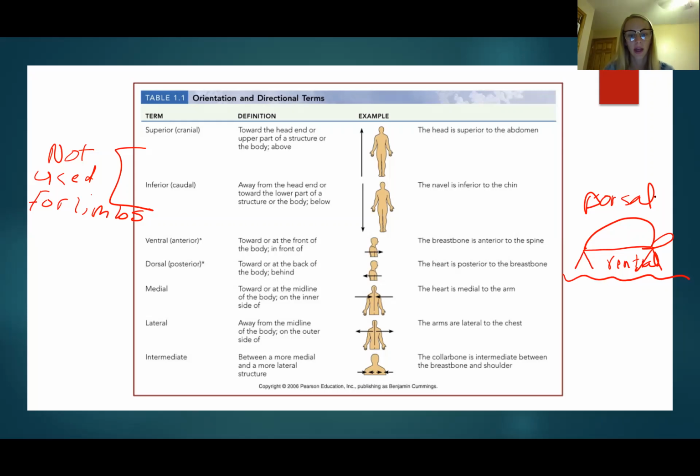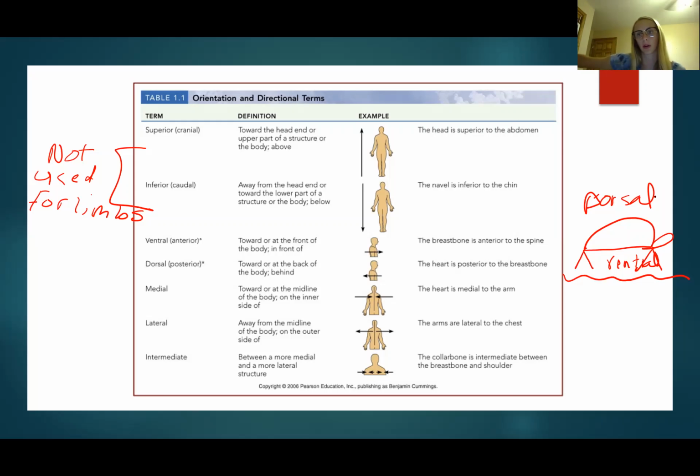Intermediate, okay, kind of in the middle. Some middle schools say intermediate schools, middle, more between the middle and medial and lateral. So medial is always middle. Intermediate is in between lateral, so all the way out at the end of your arm, compared to medial, which is in the middle. Intermediate is somewhere in between. It's like we have elementary school at the end of your arm where lateral is, and then intermediate, middle school, high school, and the medial part.